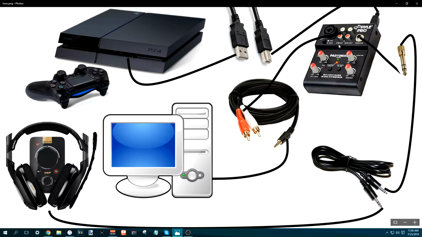Now the part on here that says line in, or if you get a different one, anything that says line in that has a connector. Mine was red and white, so I bought this cable, which is red and white, to a 3.5 millimeter cable. This goes into here, and you can adjust the volume on this knob.